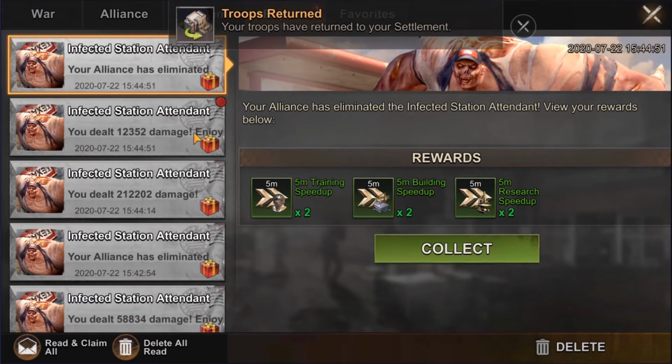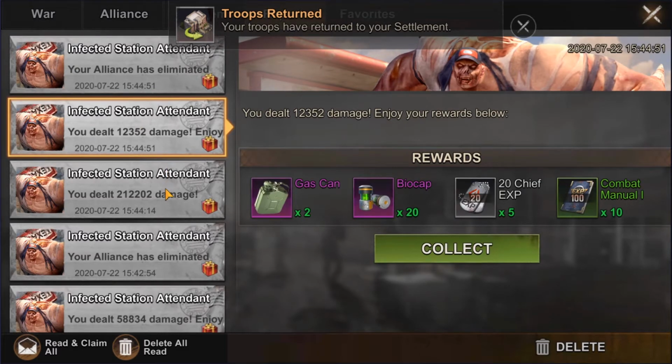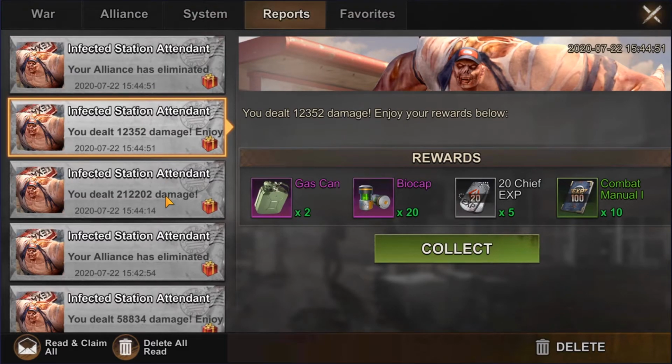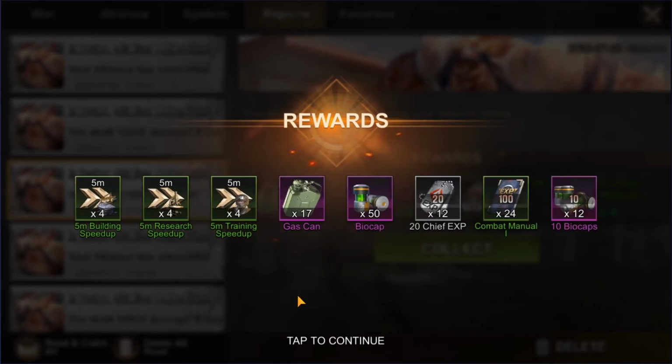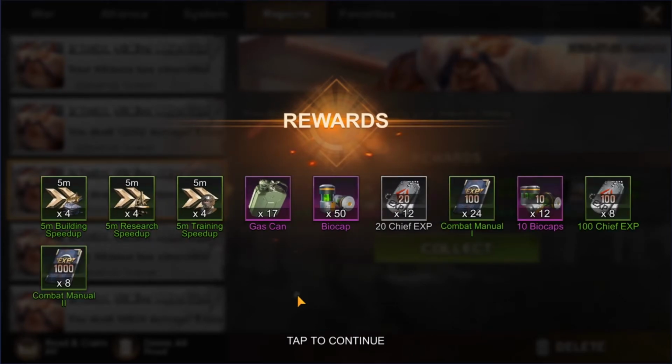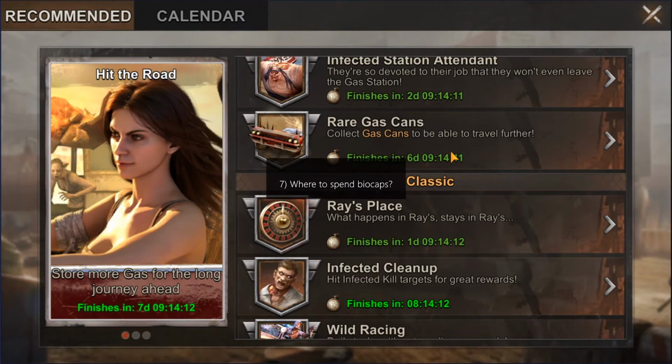But there is still one thing to remember here. You have a limited number of attempts, and as I mentioned before, 1 attempt is recovered within 1 hour. So make sure that you kill this attendant before it expires, because you have 1 hour to do that, and if it expires, you won't get the speed up reward at all.